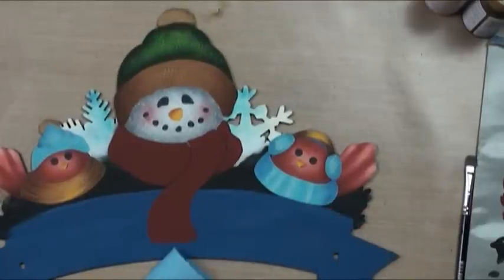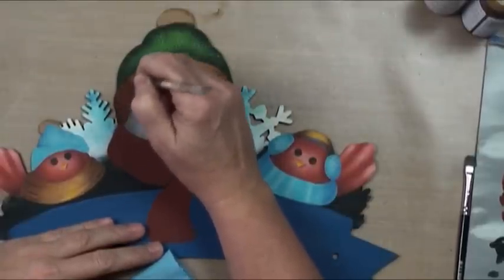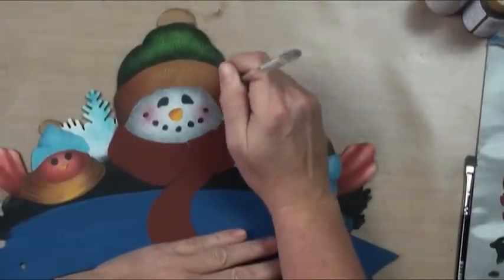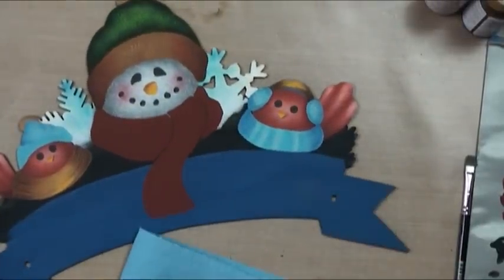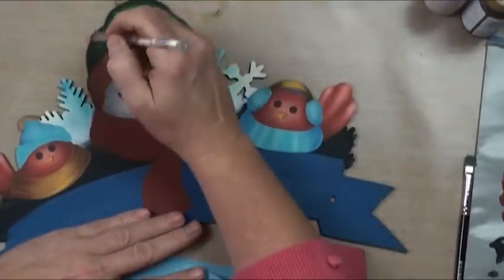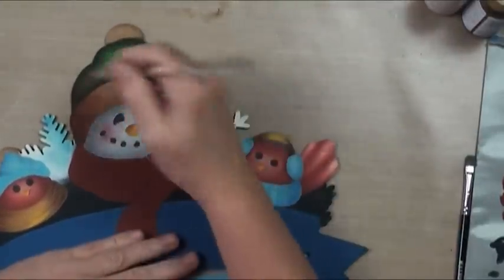Okay, let's try going in with a little bit. I don't know if country red's going to do it, so we'll just try this and we'll see. Inner shadow area on this brim. Let's go ahead and bring, yeah, that's better, some country red in. Yeah, that makes me much, much happier. And let's bring just a little bit of country red in up on the green, just to give it a little sparkle of the same thing.